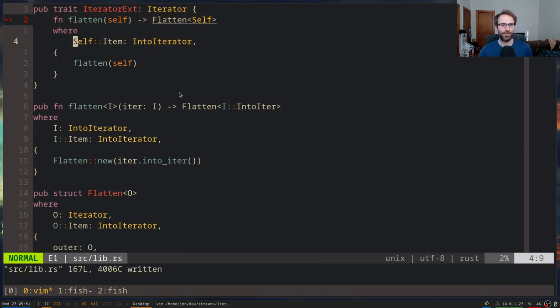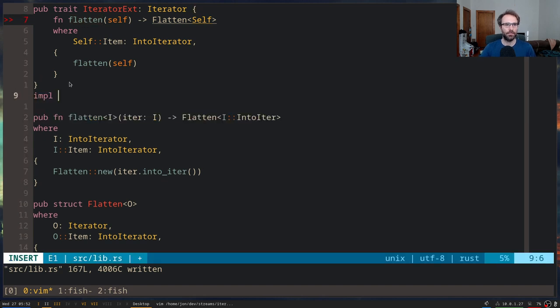In fact, this is a fun error message to look at. I'm going to get to that in a second. What this lets you do is, if someone uses this trait and they have an iterator, actually, let's do impl. We do a blanket implementation of this for all T: impl<T> IteratorExt for T where T implements Iterator.